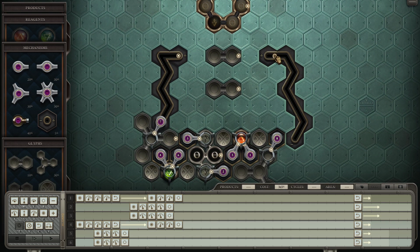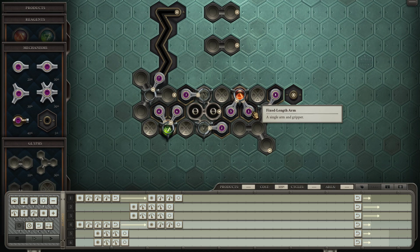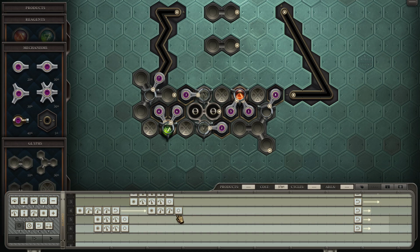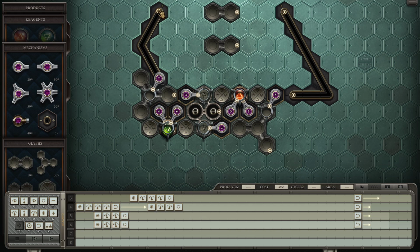So let me just, actually, let me just do that because it's easier. We need to go out. I need to clear this arm, I think. So, 1, 2, 1. Yeah, let's do 2 out and then go back in here. Okay. Seems fairly simple enough. This still looks disgusting, but I don't know how to fix that. I don't know how to make it nice, because I can't make a straight line out. So if I just do 1, 2, something like this.